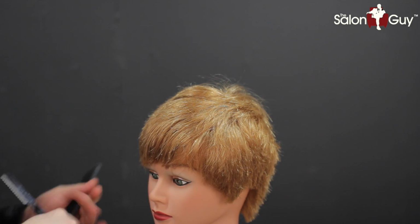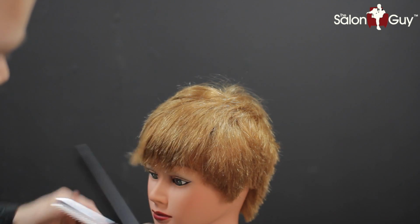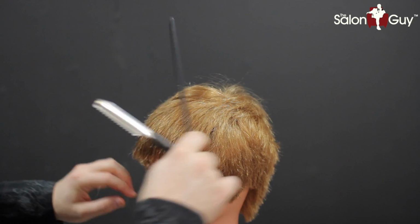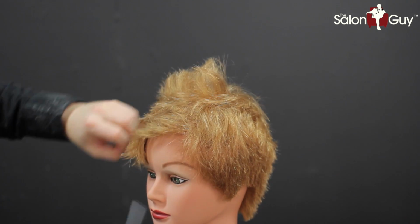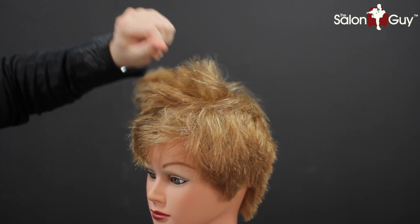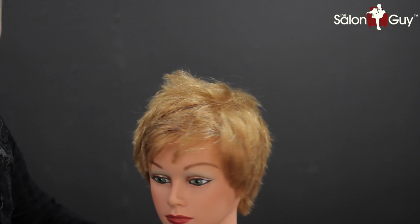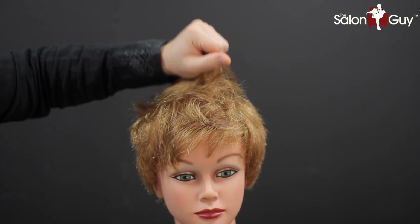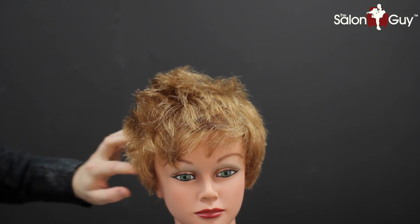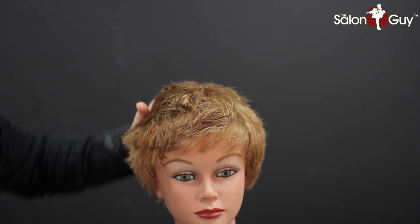Now everything is coming down and it looks very, very blunt, but we still have to go in and texturize everything. We still haven't even done that yet. So now that the front's a little bit shorter, as you can see, you're getting a few more options and some softer pieces throughout the front here. Now let's go in and really be aggressive, texturize this a lot more, and if we need to cut any areas a little bit shorter, we do that. But this is where you really have some fun.